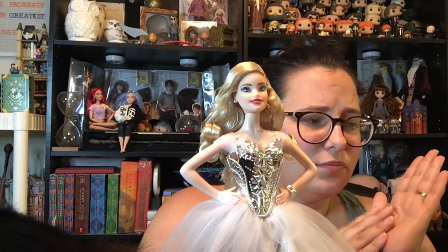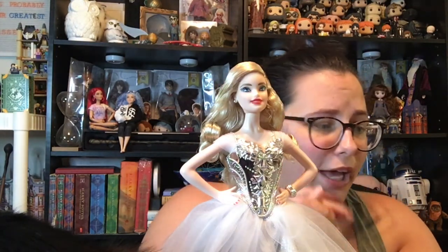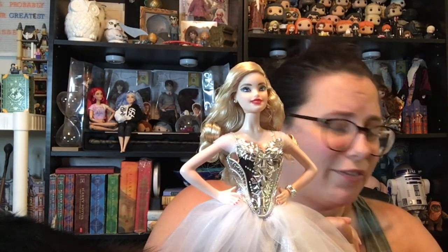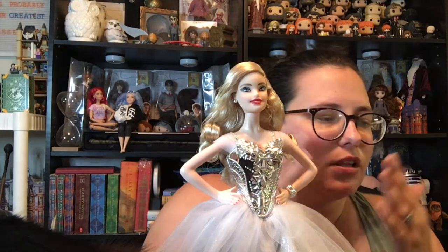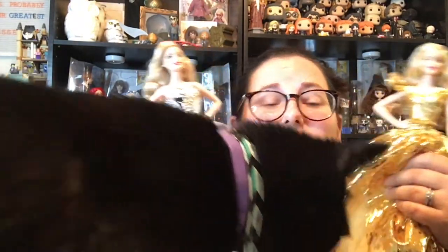I understand they have their thing — they have the blonde blue-eyed Caucasian, they have the brown-haired, I think brown-eyed, Latino, and then the African American. But the other two versions of the doll change from year to year, whether it be the hairstyle or something. These dolls look exactly alike. Give me something else for $40. They already don't pose or anything because they're meant to stay in the box, but give me something better for $40. That's all I'm saying.